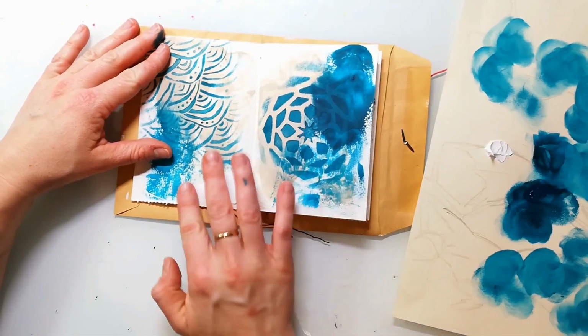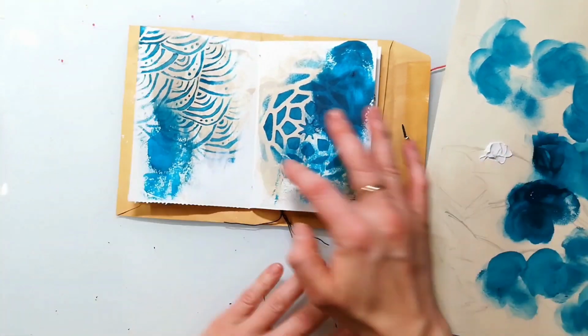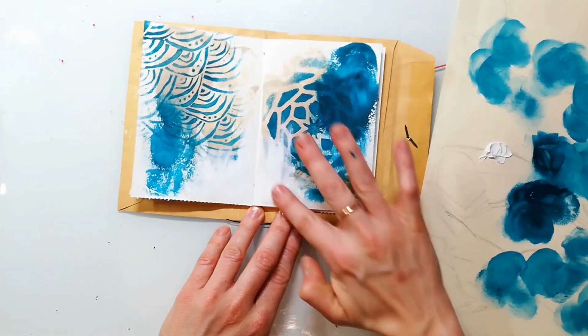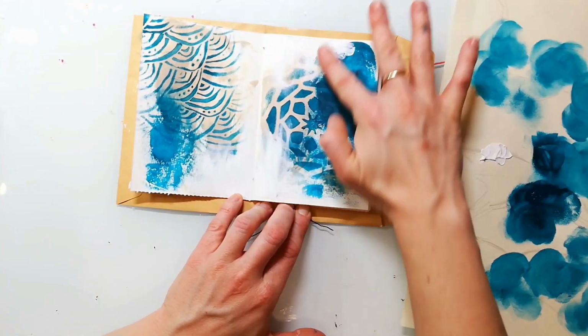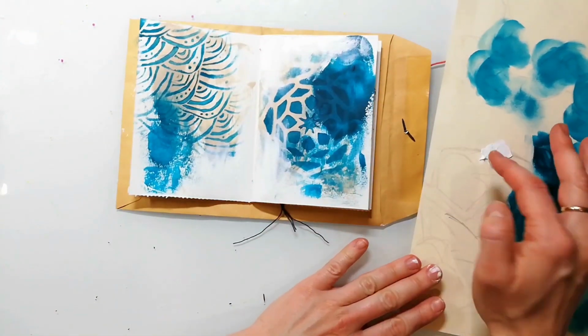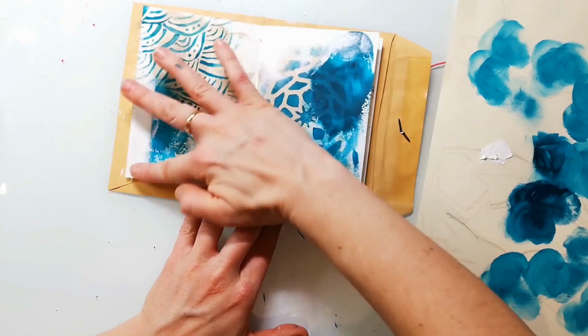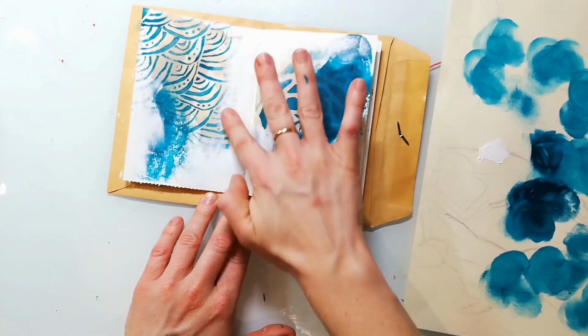I decided to go in with some white paint and I just apply it with my fingers. Creating layers on a page or on any artwork increases the dimension and makes it much more interesting. The white space I'm creating here also makes a higher contrast, which is even more interesting.